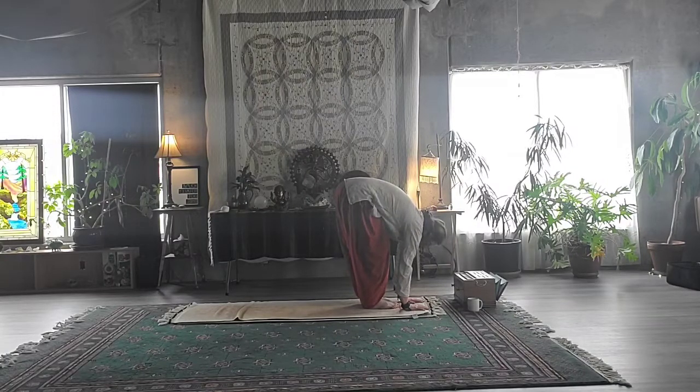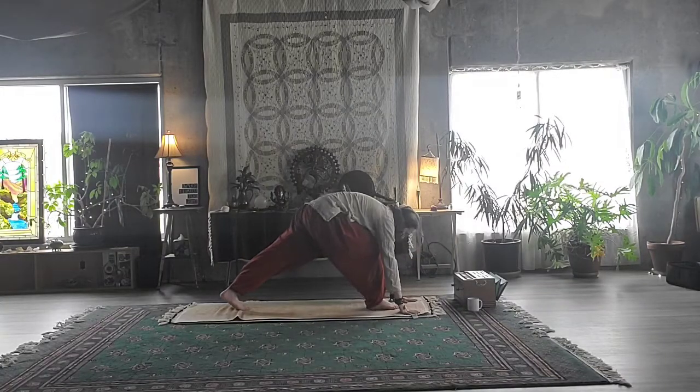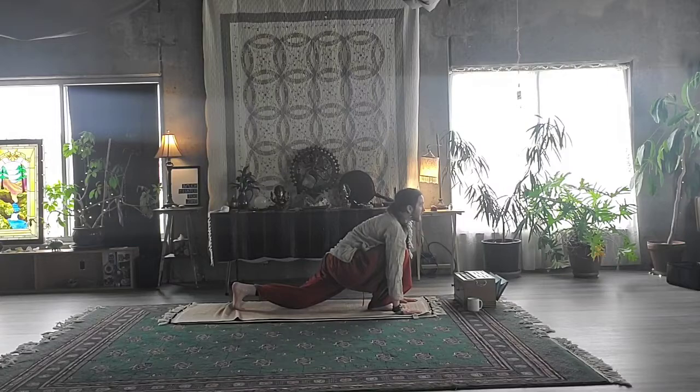The top of the belly just slightly to go a little bit deeper. If you haven't yet, we're going to plant the hands on the floor. We're going to take the right leg back, and then we're going to bring the knee down, chest is up, gaze is forward. You can push forward to deepen that stretch in the groin and the quadriceps, but also here at the hamstring attachment of the glutes.